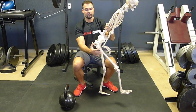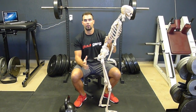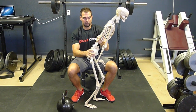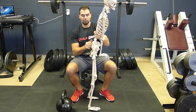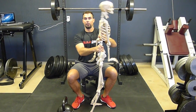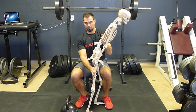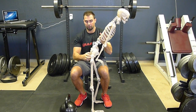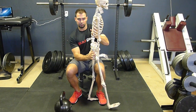The top of a squat is pretty unloaded, so you don't have to squeeze the glutes hard to lock it out. But in a deadlift, when you get to the top, you don't want to achieve lockout by just bending the back and hyperextending the lumbar spine. You want a strong glute squeeze to push the hips forward. Rather than thinking of the lumbar spine twerking backwards, think of the glutes pushing the hips forward.